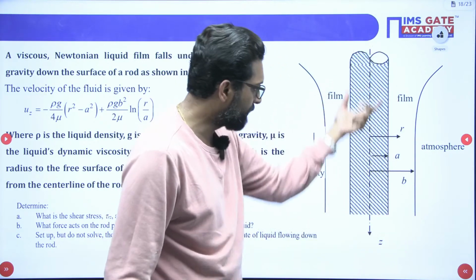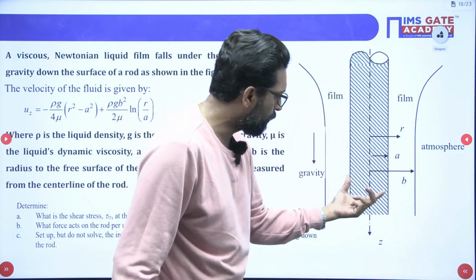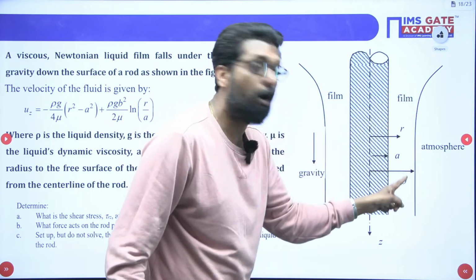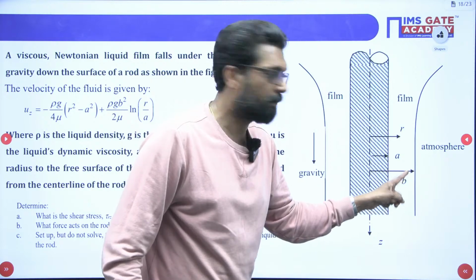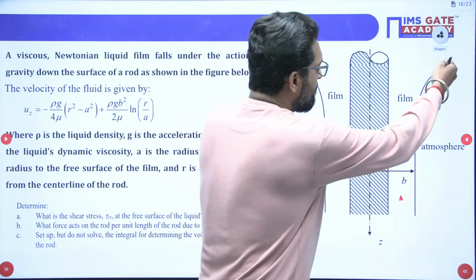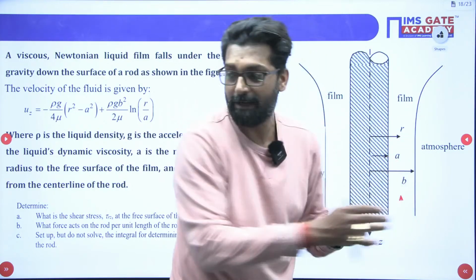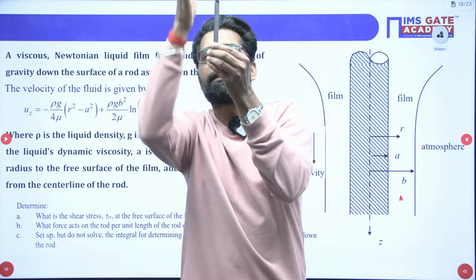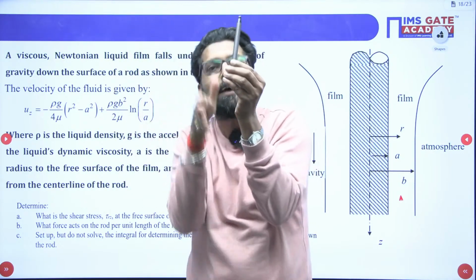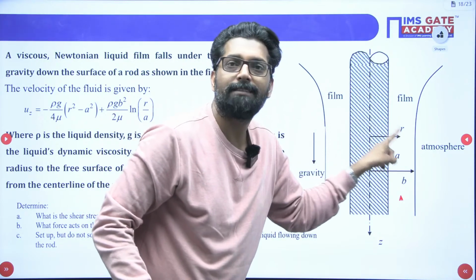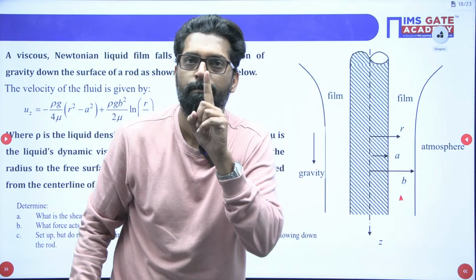On any surface, if this rod has a temperature equal to the saturation temperature of the vapor, it will condense and form a film. That means if this is your cylinder, there is condensation and this condensation creates a layer on it. So for this layer, how to define the force balance is a very important thing.